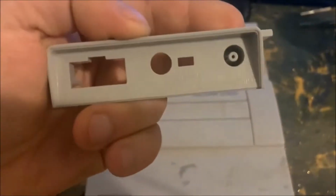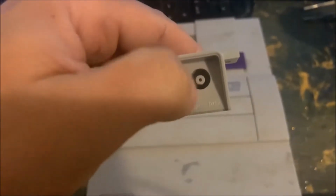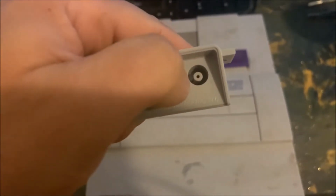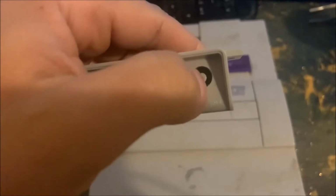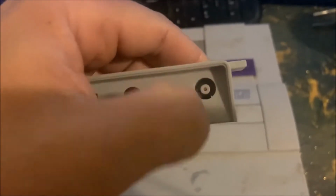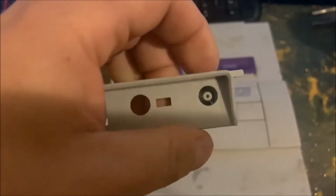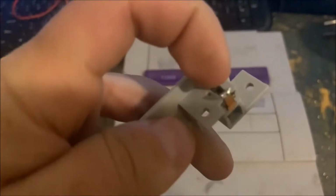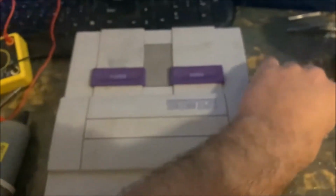It should look like this. Should have a centerpiece with a hole in it. Now basically all that is a guide to guide the center pin from the power cord to this contact here. You'll see there's another contact at the top here that goes to here. Let me show you with the power cord what I'm talking about.